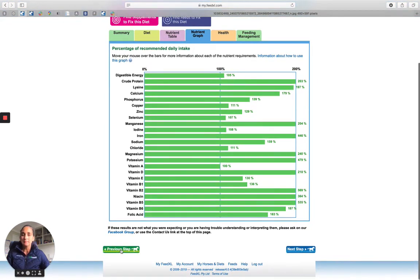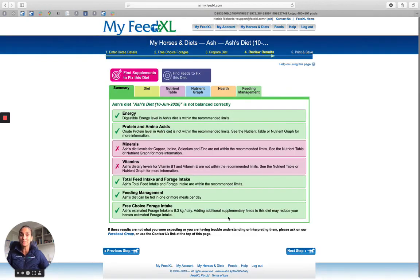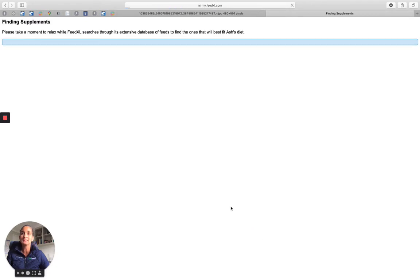The other thing you could have done in this situation with Ash, if I just take the Easy Balanced out, go back to the results, so all the deficiencies will come back again. But see this button up here, this find supplements to fix this diet. If we click this, FeedXL will actually go through its database and find the best fit for Ash's diet.